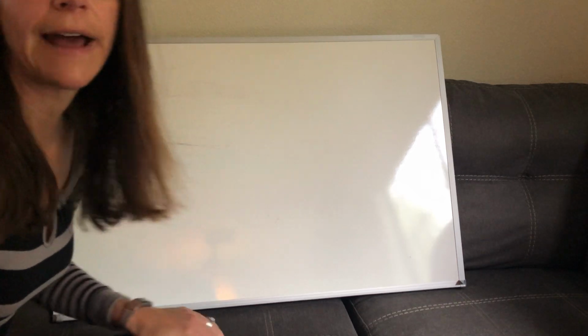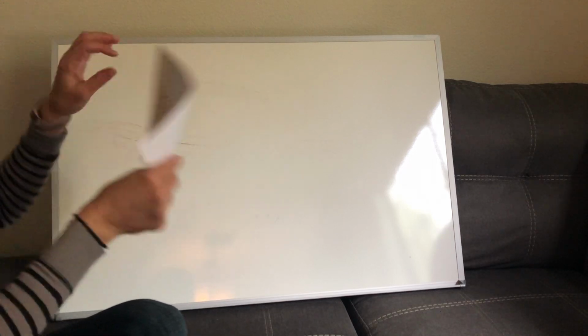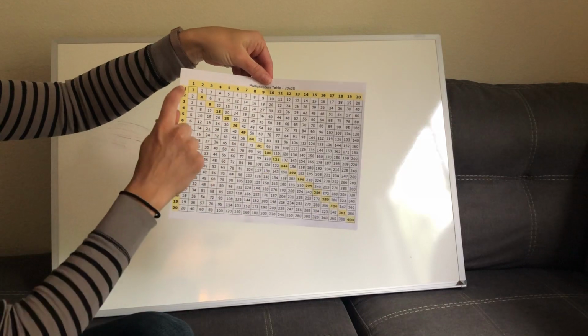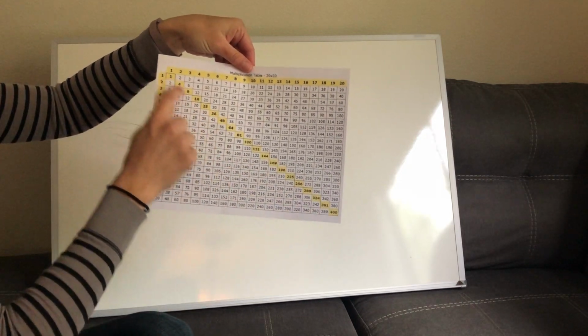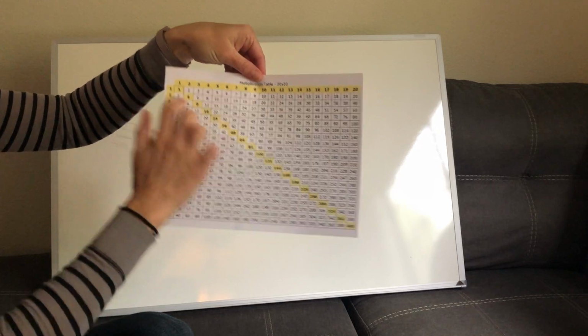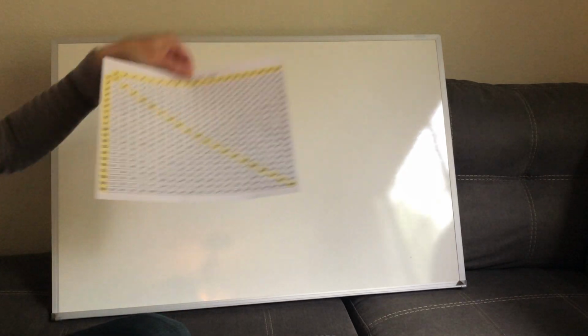Remember, when we're simplifying radicals, what we're looking for are perfect squares. In your math binders, you have your multiplication charts. I happened to print one off, and you can notice the nice color coding. Remember that these are your perfect squares: 2 times 2, 3 times 3, 4 times 4. So we're looking for that when we simplify.